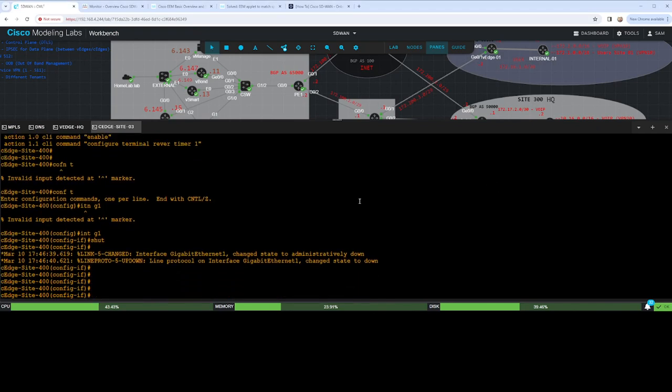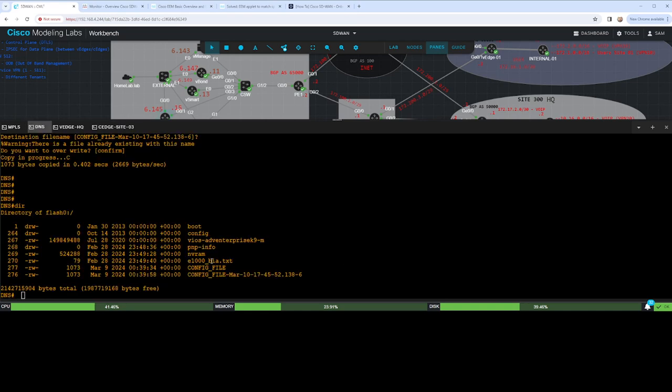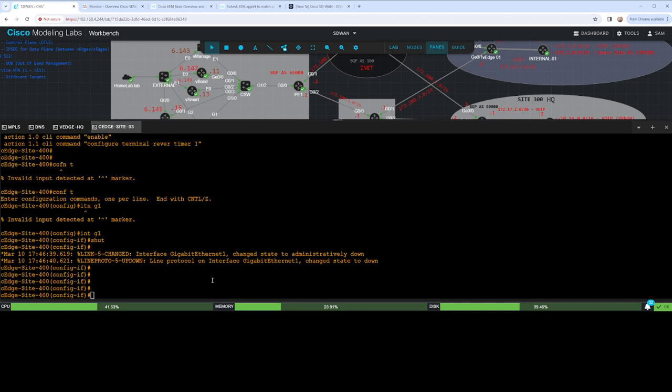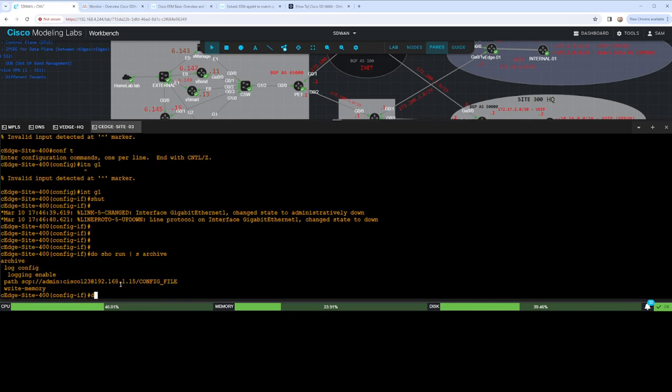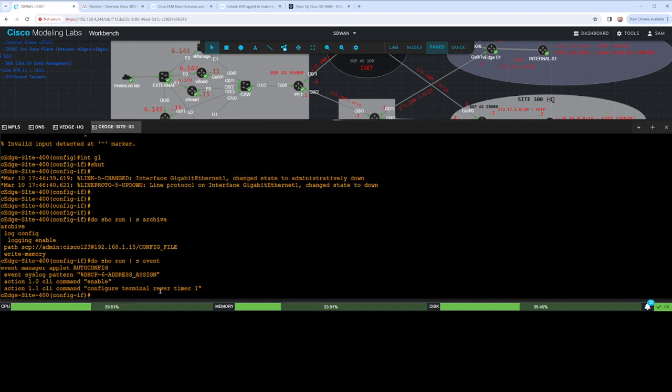So basically what I've done, because I think I pushed the config from my machine to this server, so I'm under config file, and then I wrote this file again one more time. Within my event manager, instead of doing configure terminal revert now, we did configure revert timer 1. So I was missing this terminal, so we're gonna give it about a minute.